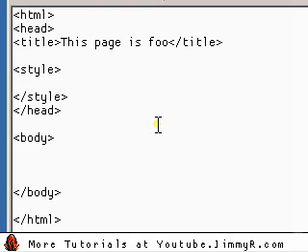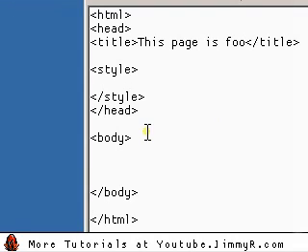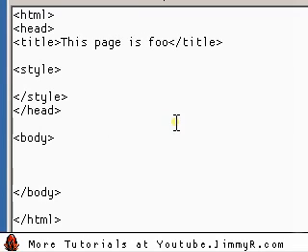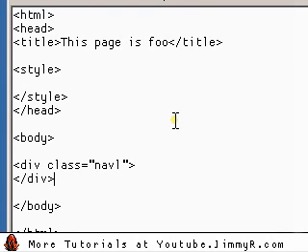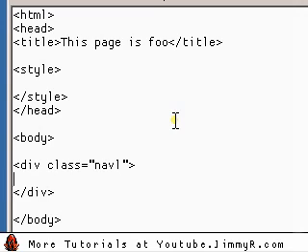Let's make a simple HTML and CSS layout with the links on the left and the content on the right. So what I'm going to do is make a new div. And the class will be navigation left. Or let's just say nav_l and div. You can call it whatever you want. And I'll say links go here. So that's going to be my little links bar.